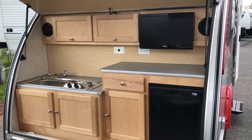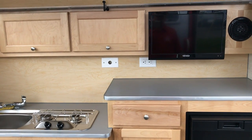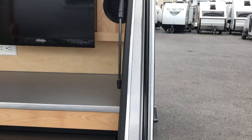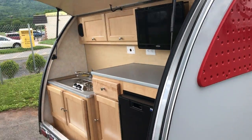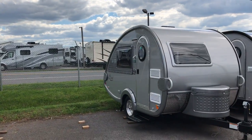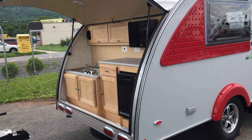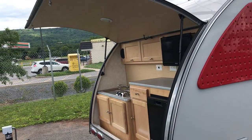In the back you have your kitchen area: a refrigerator, two-burner cooktop, and your sink. You have a second TV when you have the clamshell, stereo speakers, and look at the counter space and additional storage back here. The difference between a clamshell and one that's not — you can see this edging here. With the inside kitchen, they're able to change and make the colors match the other things on your camper, like where your propane bottle goes and the trim around the window. So when you have the kitchen in the back, you don't have that colored edging or trim — that's how you can tell from the front.